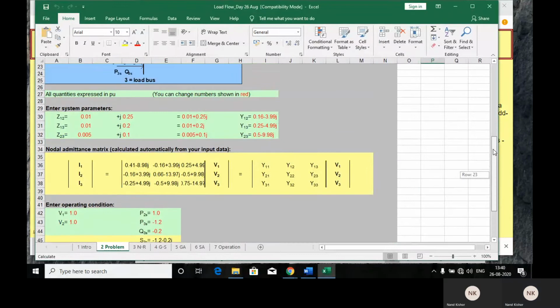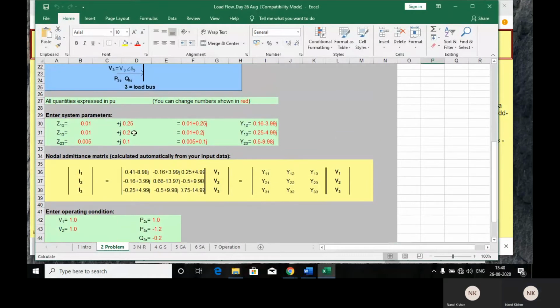Here, okay, I have it here now as 0.1. I will show it for this 0.02. I have changed it, and then you can see that admittance, you have to modify it here, right? You get it.